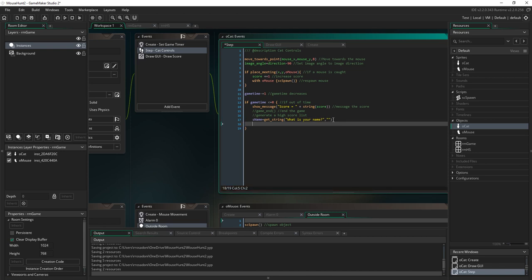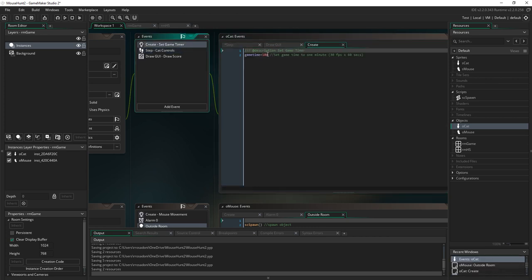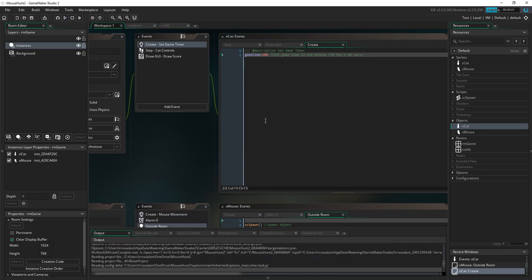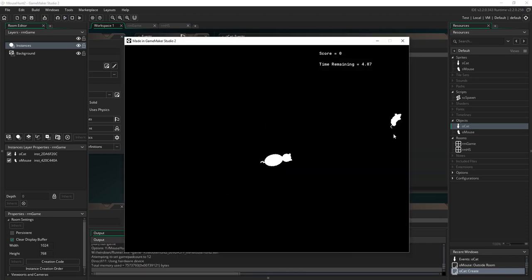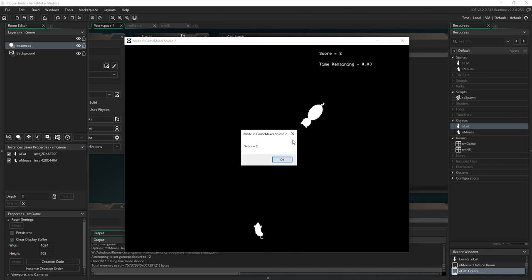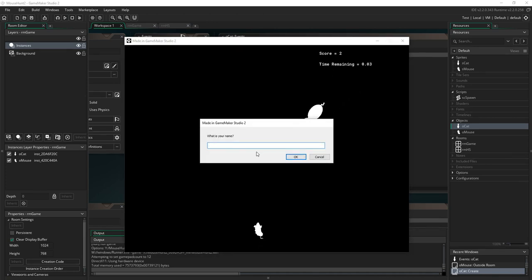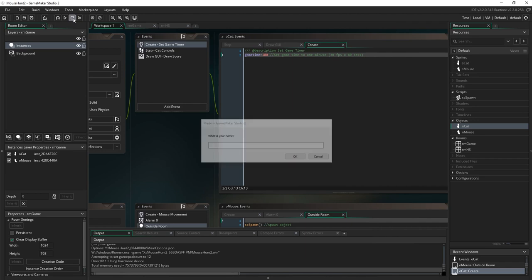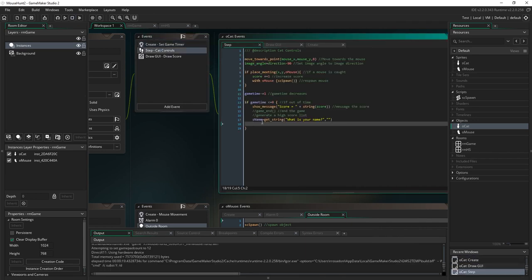So now that it's taken a value from the user, we could test that. If I just reduce my game time, I've just reduced it down to 180 there. We can check that that's going to work. So if I get any score, I'm running out of time, it should pop up and say, what is your name? But it doesn't matter what I put in there. If I put in just some characters or whatever, it's going to say, yep, happy days. And so it just keeps on going as well, because I haven't handled it. But it is doing that get string, what is your name? So that's happening. What I want to do is do the loop.